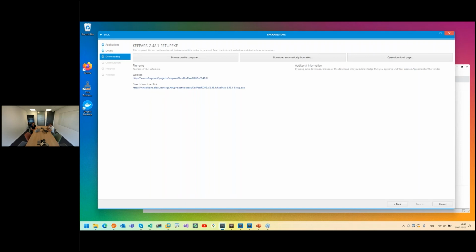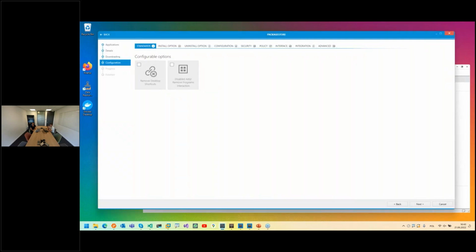In this case, I do not have my sources. I only know which software I wanted. So first of all, let's grab the sources I need. Well, you can maybe go to the website of KeePass and get the sources from your FTP link. But RayPack makes it even easier, it has a database which points to where the software is available. So with just one single click, I can make the automatic download, and now my KeePass is there.